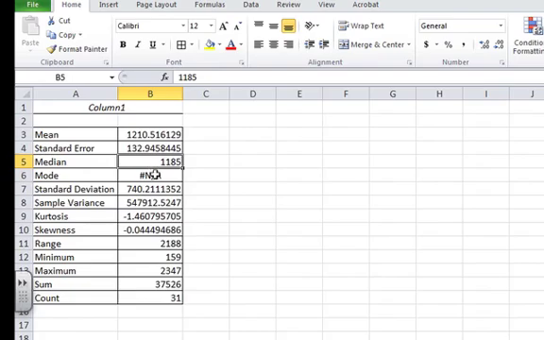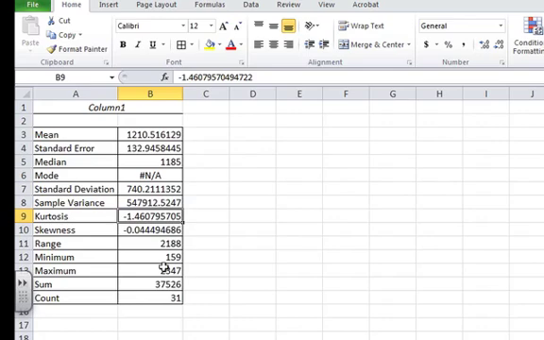There's the median, 1185. There is no mode because there is no repeating value. Standard deviation is 740, and the variance is standard deviation squared, of course, which is going to be 547,000.